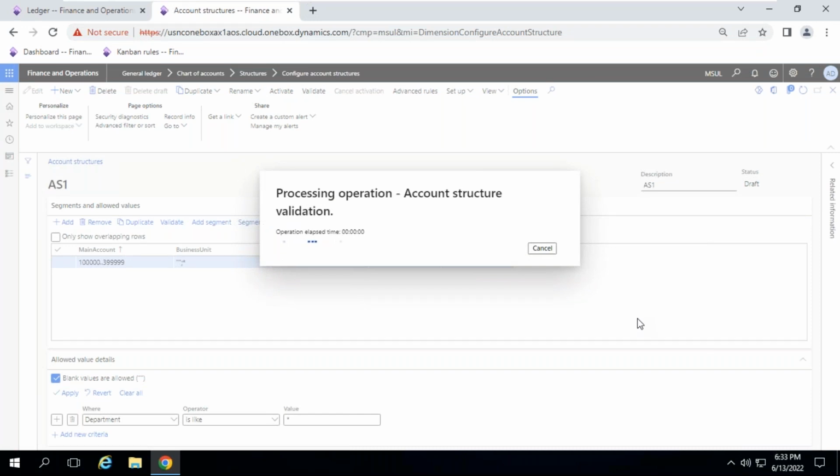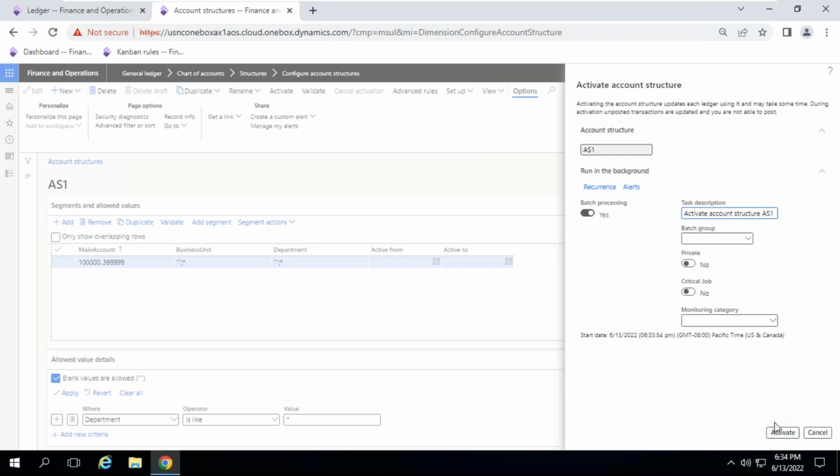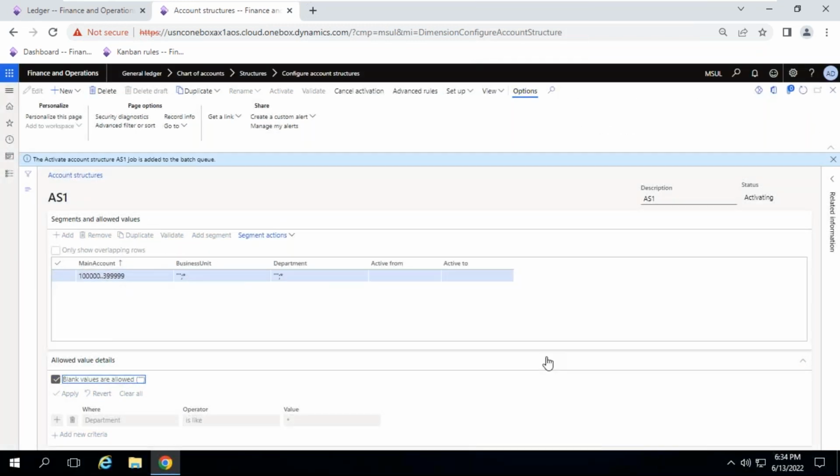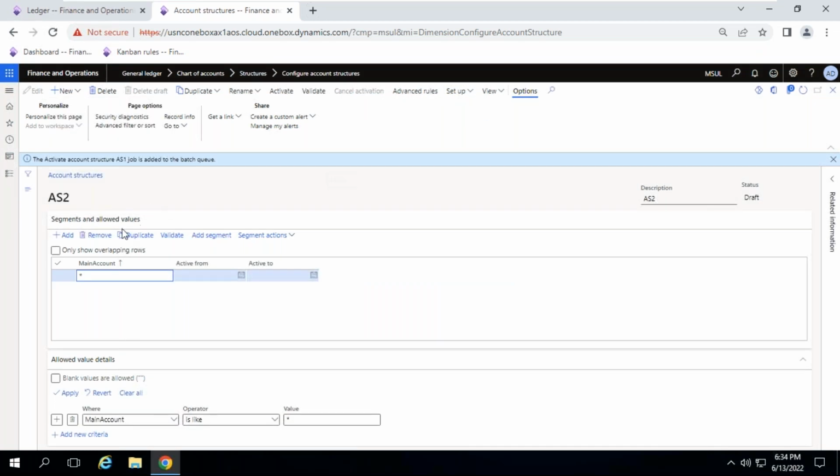You have practiced accounting structure before. It is activating. Let me create one more structure, accounting structure 2. Create. Here is between, includes, 400002 to 999999.